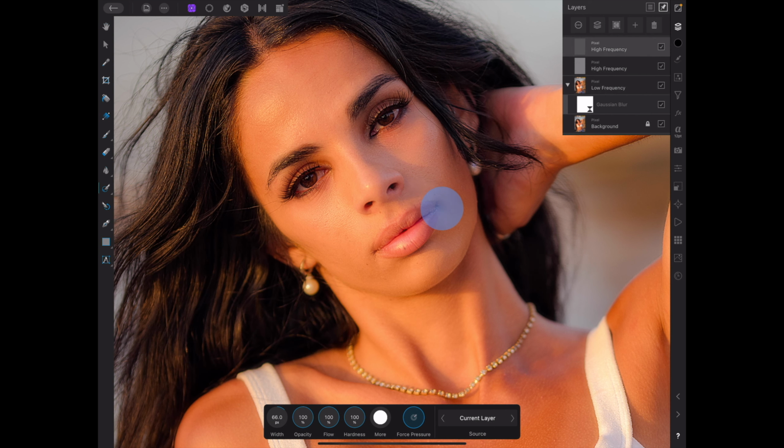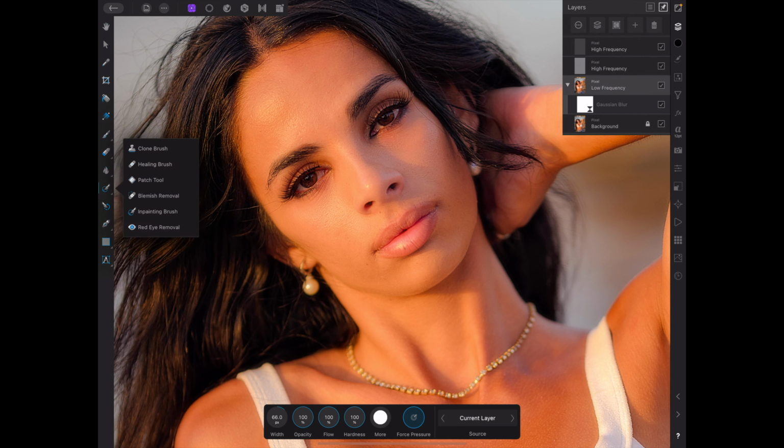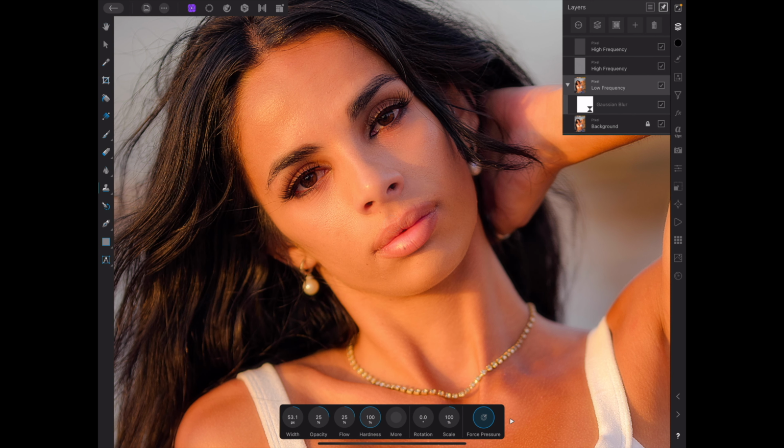You can see right there, that's not really. Now, if I want to come here, I'm going to use the clone tool and sample here, and color that out so the skin tone matches. Once it does that, I'll make sure all of that looks good, and then I will come back and use the inpainting brush again, just to make sure it's all good and evened out. And I do the other side the same way.